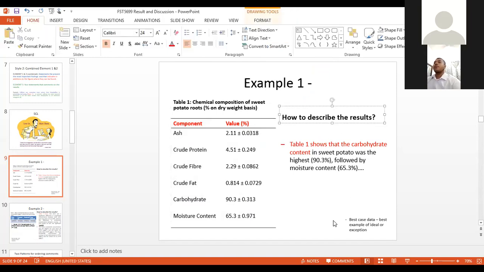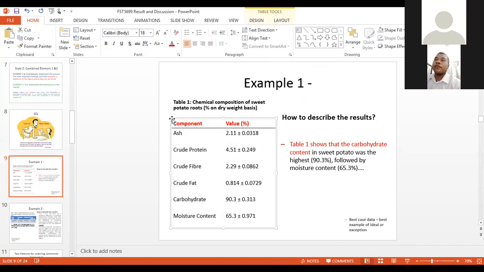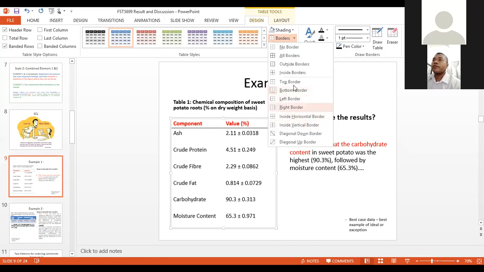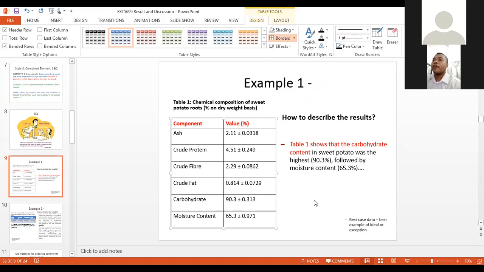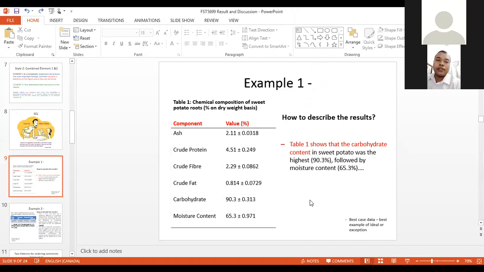Okay. So it should be like that for the table, right? You must have 1 line, 2 line, 3 line. So that's all. So don't put the table with all the lines like this, for example, all borders. So don't put it like this, right? This is not for the thesis. Thesis should have only 3 lines.